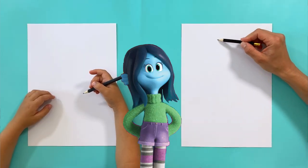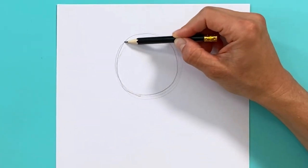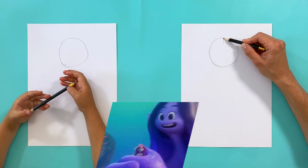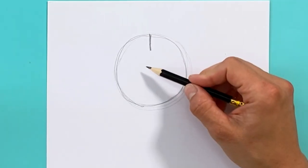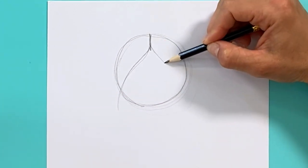To start, take your pencil and draw Ruby in her girl form. Let's begin with her head. Well done. Now let's start drawing her hair. Draw a line in the center here. And draw it like this. Follow along with me.